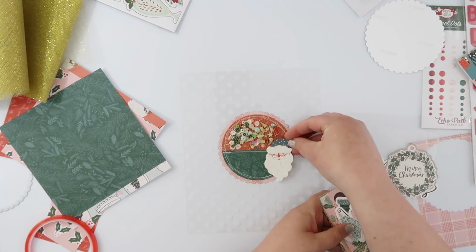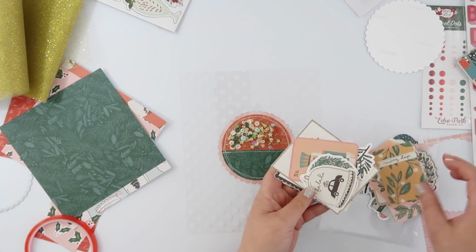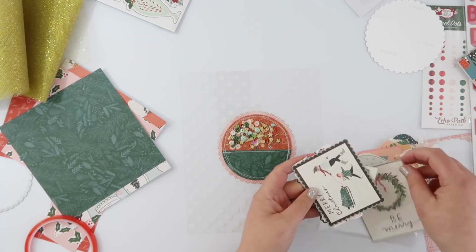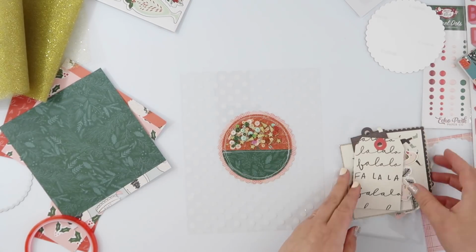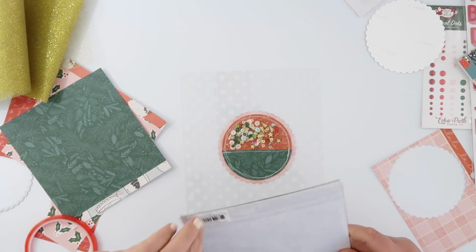I grabbed out these die cuts from the Merry Days collection, and one thing I do wish is that they would do some of these die cuts slightly smaller. They're all very large pieces, so when it comes to embellishing little things like this, it's a bit difficult.